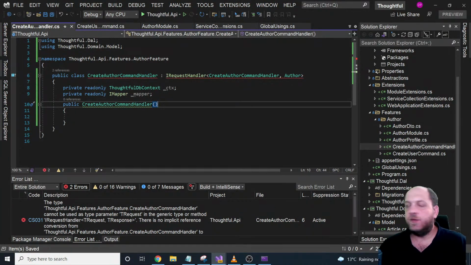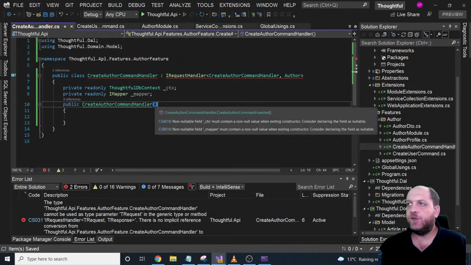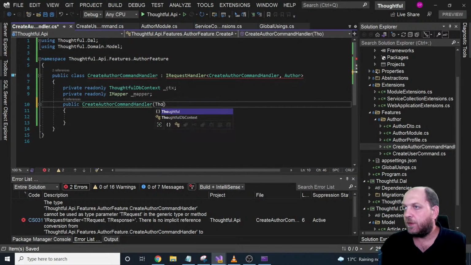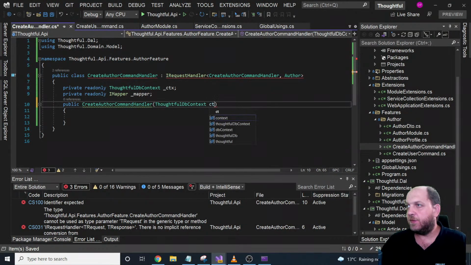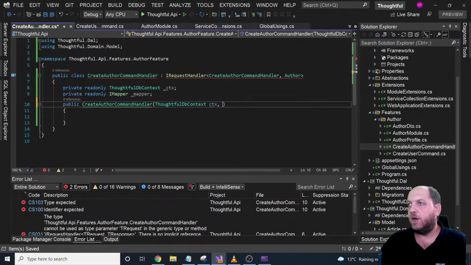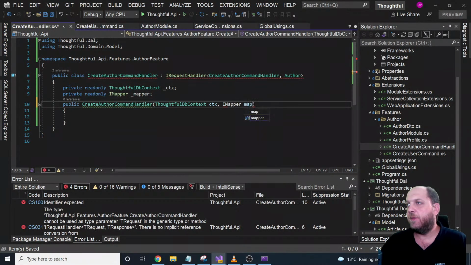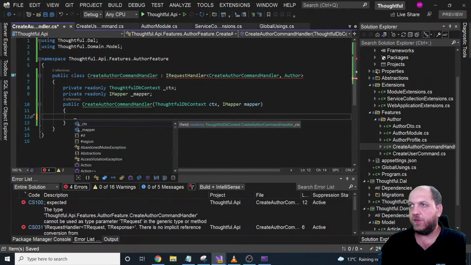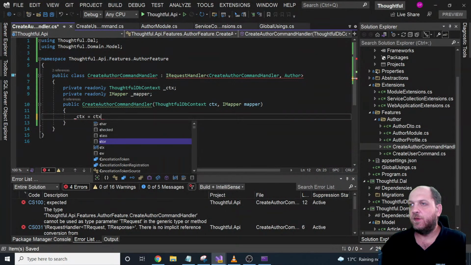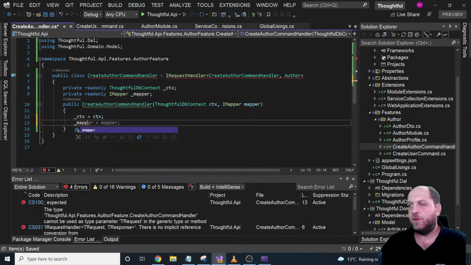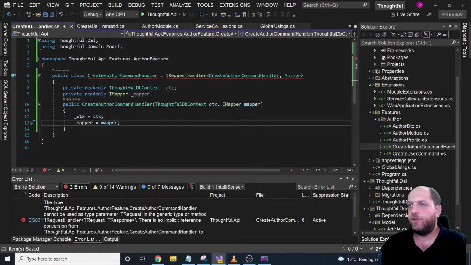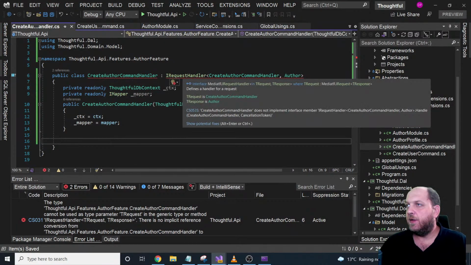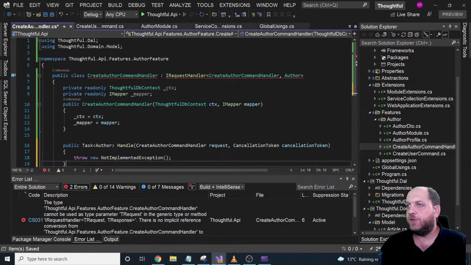Okay, and here let's also inject everything: the db context and IMapper mapper. So yeah, let's assign to the fields. Okay, so that would be it for the dependency injection, and then implement the interface.